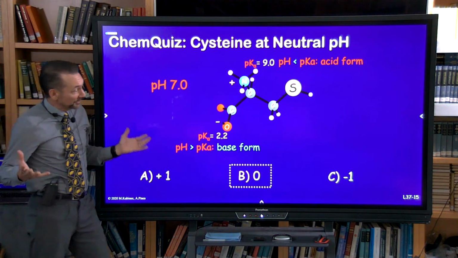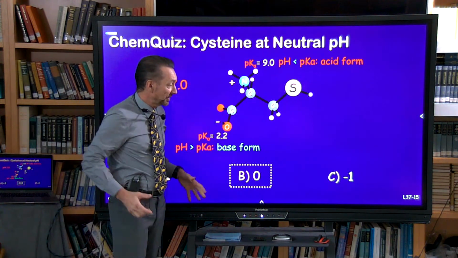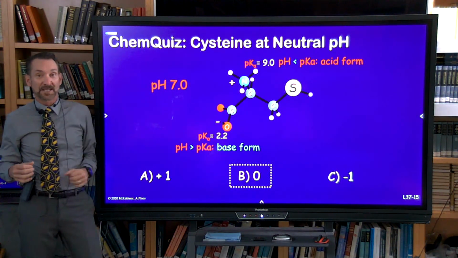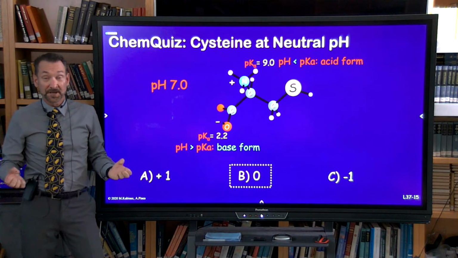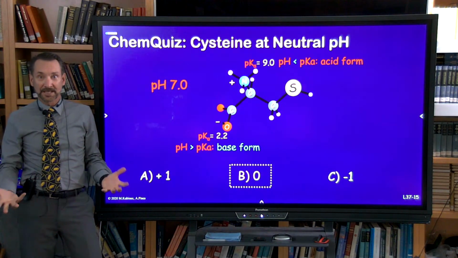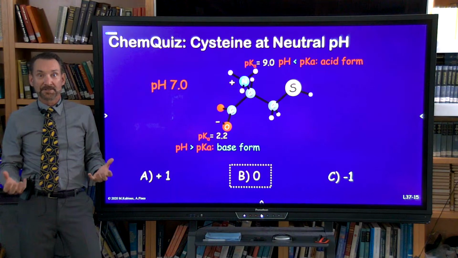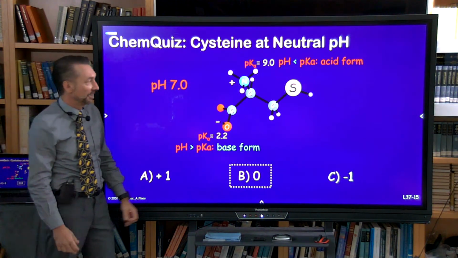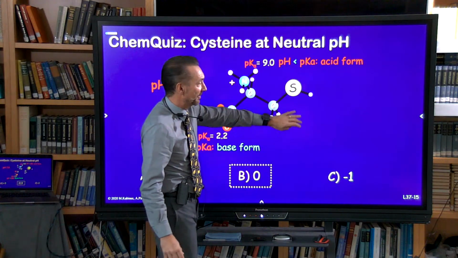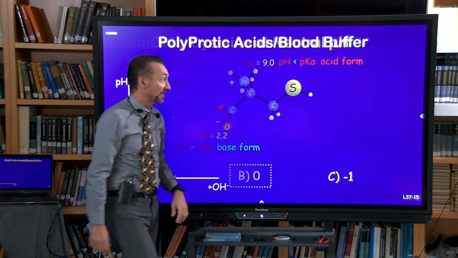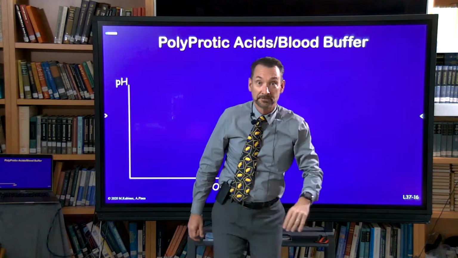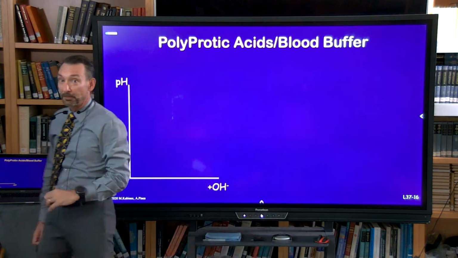And we culminated here. We're kind of done with our acid-base discussion. We're going to do a few more examples. But this is the stuff that many of you will need to take home from this. How does buffering and acid bases affect what happens in biology? And this is the meat of that. Another interesting example, though, is your blood is buffered. So let's look at the blood buffer.